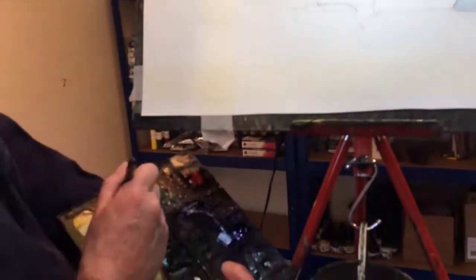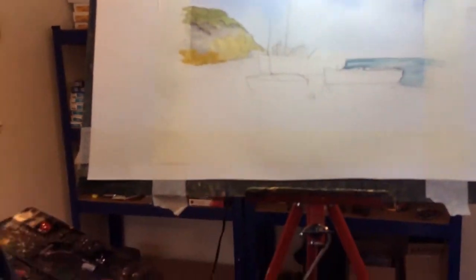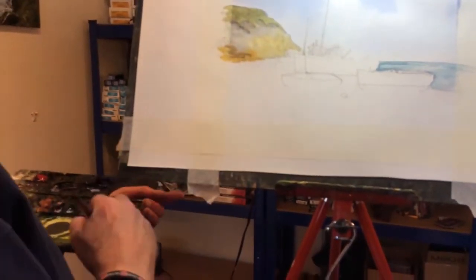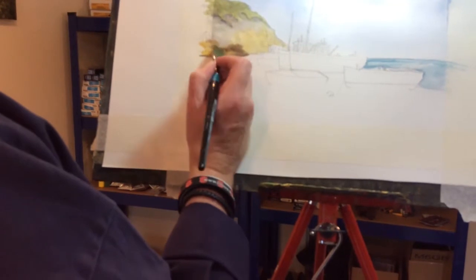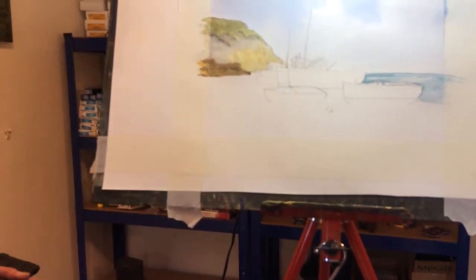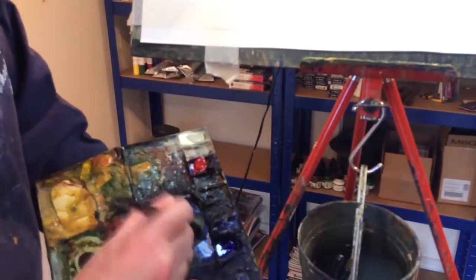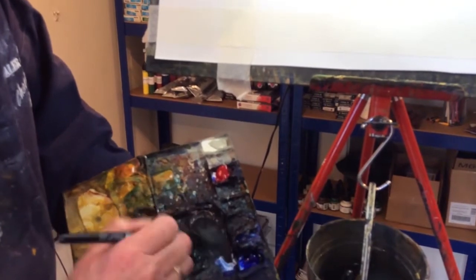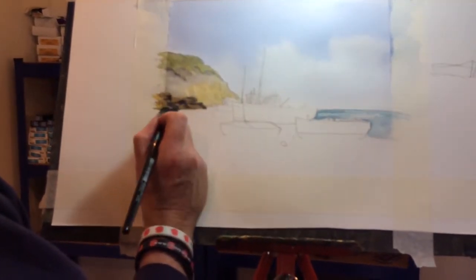So let's have a little bit of yellow ochre. Bit there. And a little bit of raw umber. Raw umber is the only brown I carry in watercolours, and in acrylics, actually. So if I take my raw umber by itself, I've got a nice standalone brown. Put a touch of blue into the raw umber, I've got sepia. Put a touch of burnt sienna into my sepia mix, I've got Van Dyke brown. Take my raw umber and burnt sienna together, and I've got burnt umber. So I've got four different browns from one tube. This is black, but I'm making the black. Don't use manufactured black, it's horrible. Ultramarine blue and burnt sienna will give me a black. A few little blobby bits in there. Blobby bits, that's a technical term.